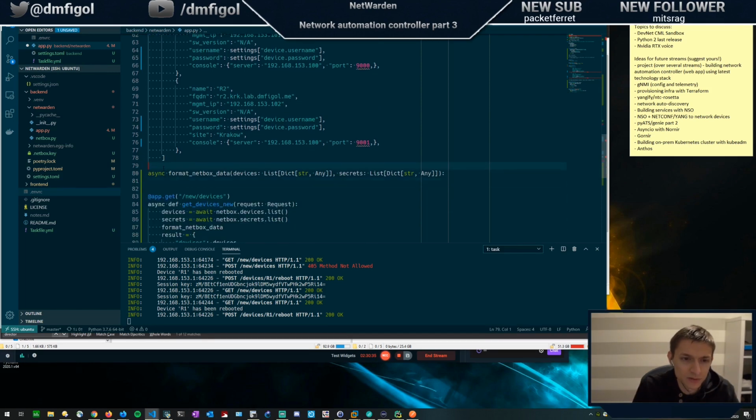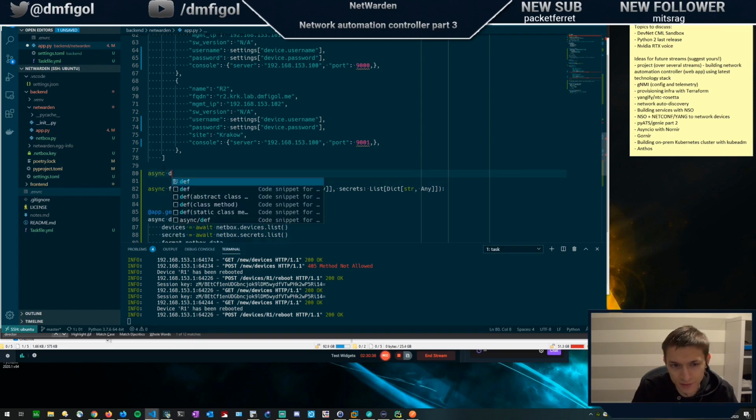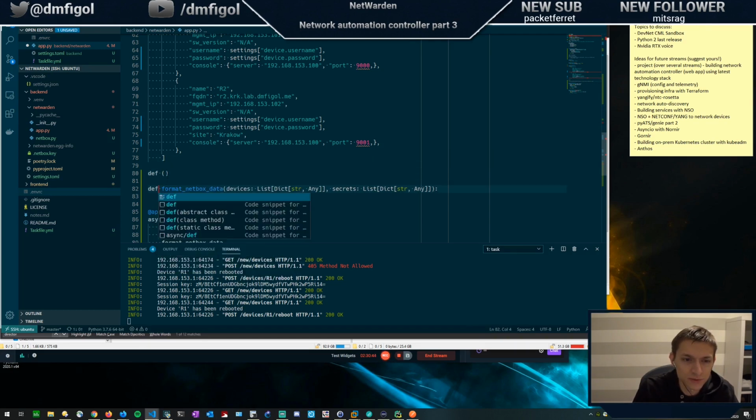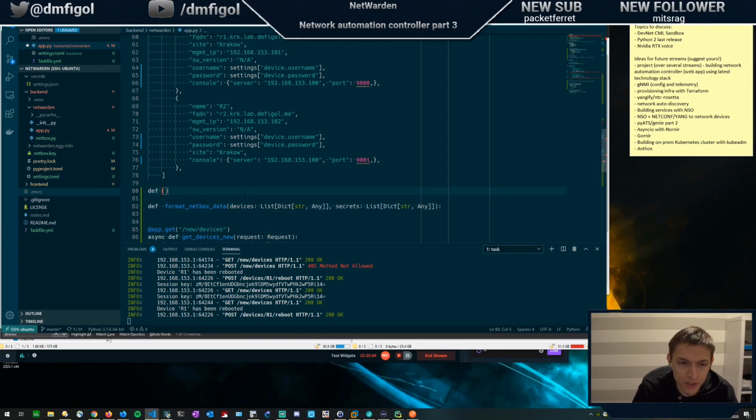So I think I need the function here, I can actually just have it def. This also can be a usual function as well. So this will be format, create FQDN, I guess, and it accepts device name str, then site slug str, right?